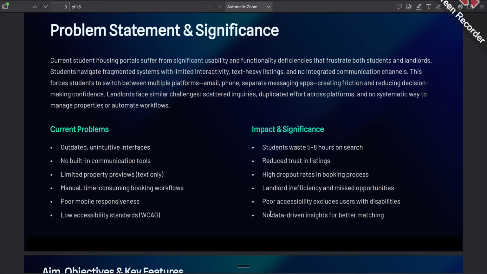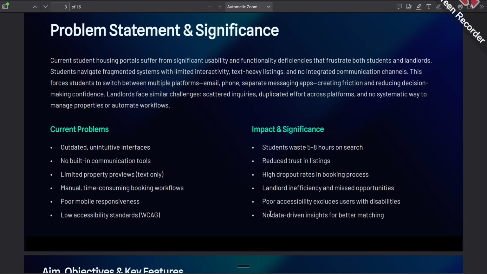This project is significant because it replaces that outdated experience with an accessible, responsive, and engaging system that streamlines housing search, improves communication, and enhances user satisfaction through modern design, technology, and adding new features.